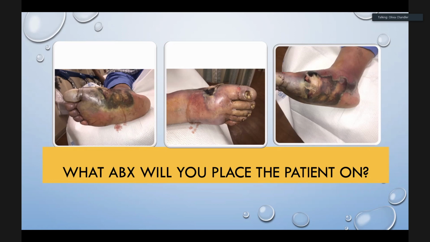Anybody else? The PET scan, but it's more expensive. That's right. Whoever said that, God bless you. I'm very happy. I'm not sure who you are, but thank you. Absolutely. PET scan is more sensitive, more specific in differentiating between osteomyelitis and Charcot. The biggest problem with PET scan is it's so expensive that nobody wants to order it. But that's one of your best go-to imaging modalities, especially when you have a combination of Charcot and osteomyelitis. But if you don't, then your next best really is your MRI.